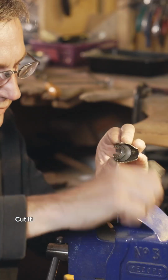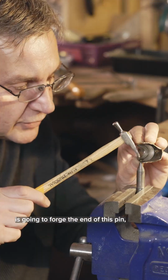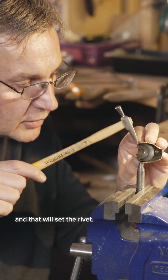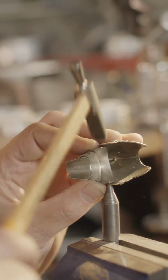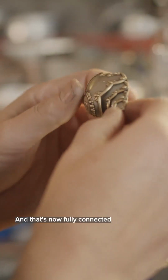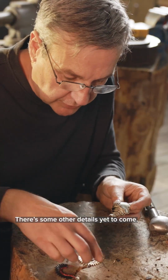Cut it. This little hammer is going to forge the end of this pin so that it's wider than the hole, and that will set the rivet. In this case, I want it to be a little bit loose so that it'll articulate. And that's now fully connected and articulating. There's some other details yet to come.